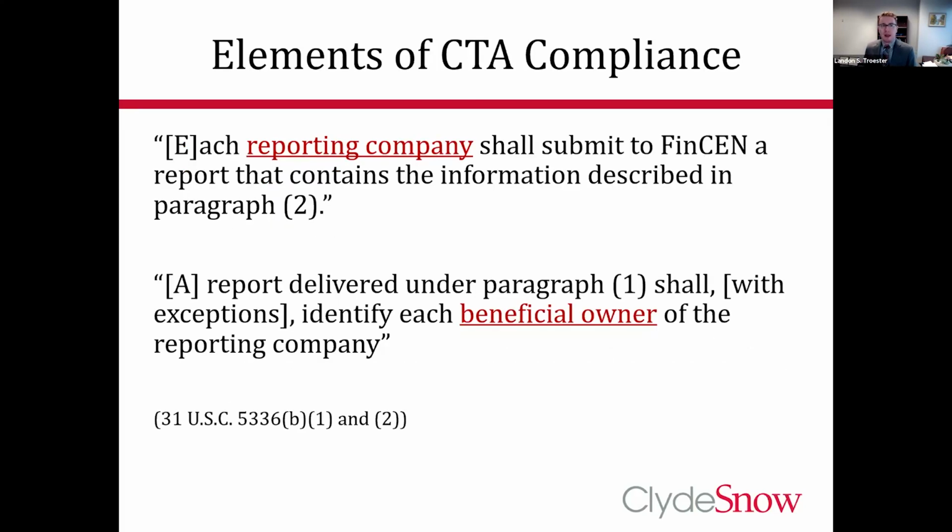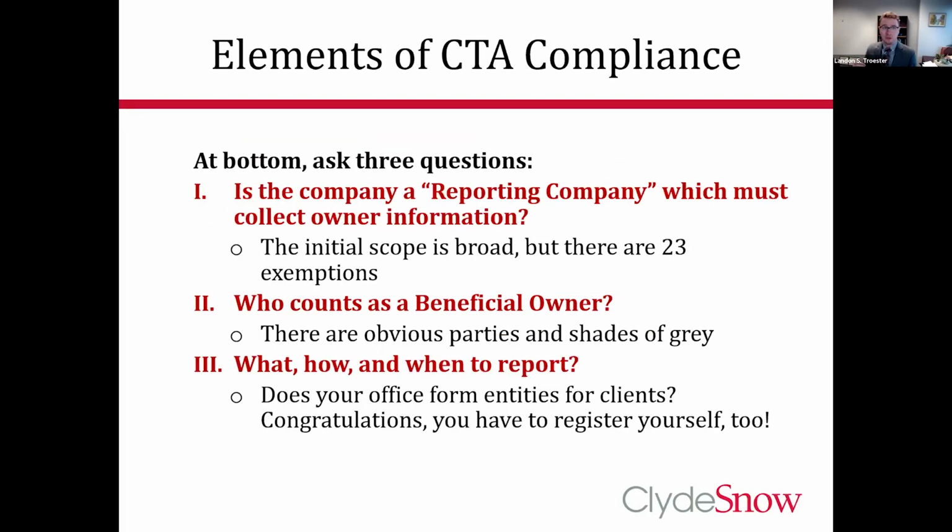Now moving to the CTA. The Corporate Transparency Act has two stages. First, each reporting company must submit to FinCEN a report that contains a variety of information. And that report must identify each beneficial owner of the reporting company. So to distill that, you have kind of three questions.